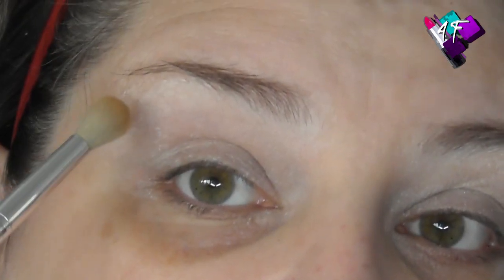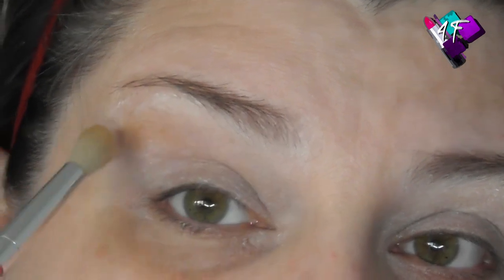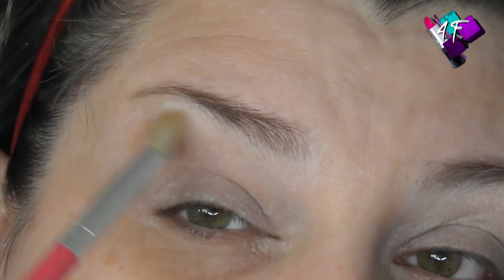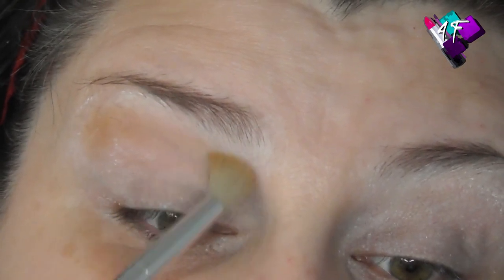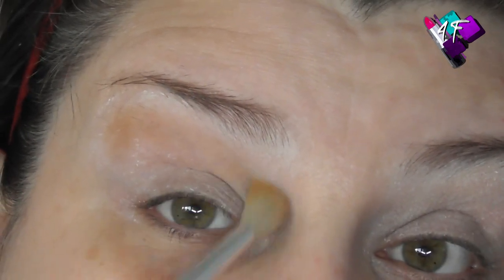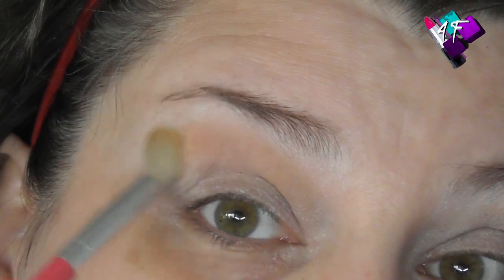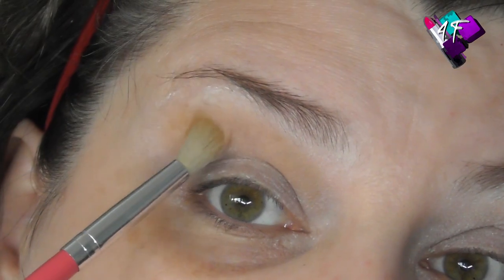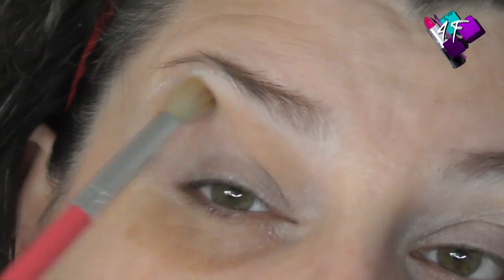Okay? Now, the reason that I do this is because I'm 46 years old. Over the last few years, despite being disabled and not able to move around very much, I've lost over 14 stone, which is over 200 pounds. So the skin on my eyelids moves. And by doing it this way, what we're doing is very gently moving the skin around to ensure that we don't get that tiger striping.